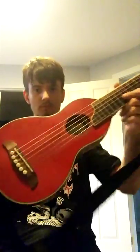I'd ask Alex to bring his guitar, because he recently got one. Well, he had one a long time ago, but I'll ask him to bring his guitar. I'm not even sure he can bring it, because it's a full-scale acoustic guitar. Look at it. I have my guitar, so.